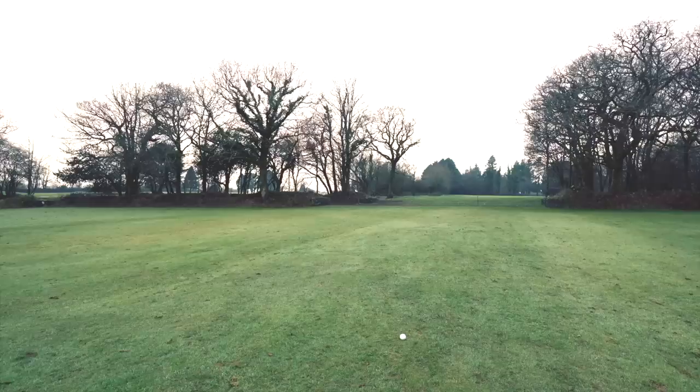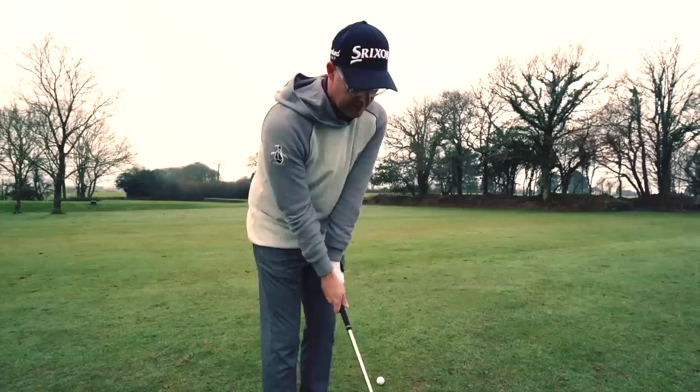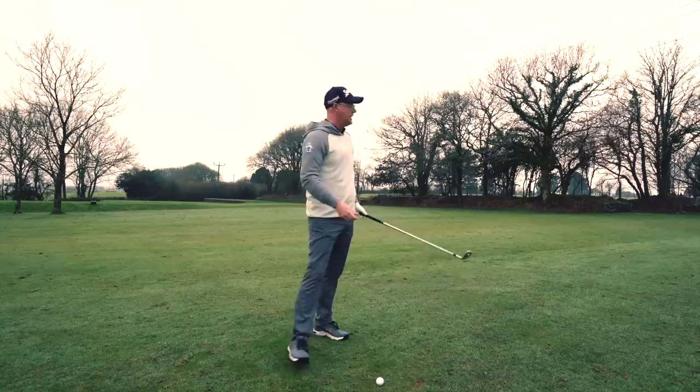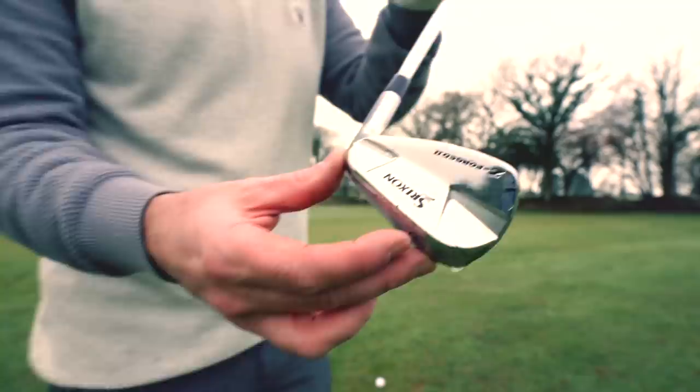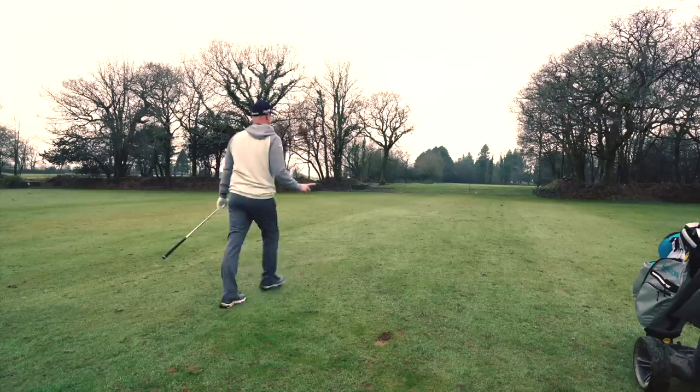Blade designs over the years have definitely got noticeably bigger — there's more head down by the ball. The feel's still the same; they feel fantastic, soft, forged and lovely. But as golf moves away from bar room and clubhouse cliché chats and into an age of monitoring and measuring performance, maybe the idea of something just looking how you want it to look isn't as important — hence the title of this video. On the major tours you see these clubs less and less, not because they don't feel or look great — they absolutely do — but the best players in the world need to find every little edge they can, and maybe we should all be thinking that way.